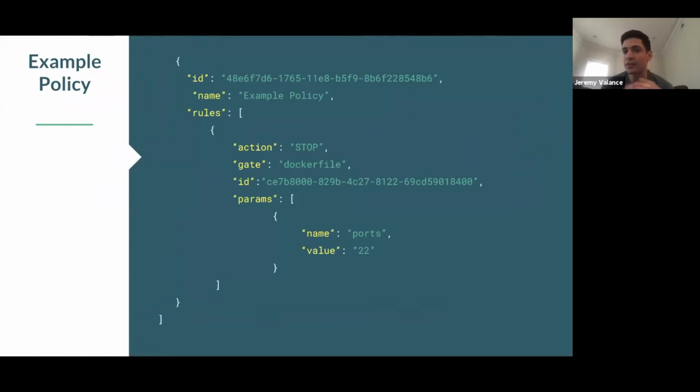We want to say, okay, if we find this in the Docker file with the associated image, let's make sure that we're putting up a stop action in our CI/CD because for whatever reason, we don't want to allow this through. Maybe it's an internal organizational thing, or maybe we just know that port 22 is not something we want to be exposed.